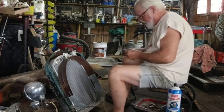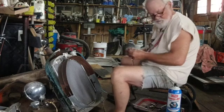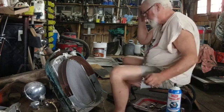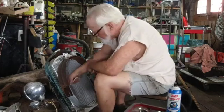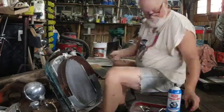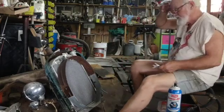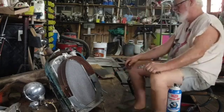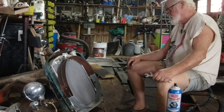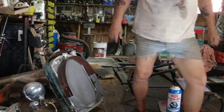I may wind up putting a little splint on up in here to reconnect that a little bit, but we'll sort of figure that out as we go. That way I'm only removing the one piece there. Well, maybe I will leave that all in one piece. It looks like I could drop the whole thing down. There's only the one thing that's holding it here. I might drop it down a little bit and shoot a screw into it and have it work. Let me get my Leatherman over here.